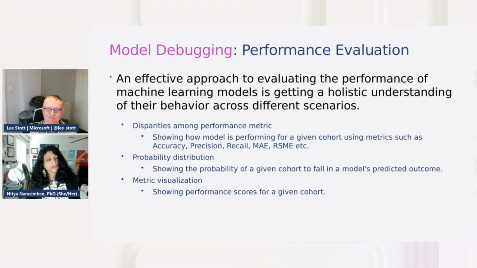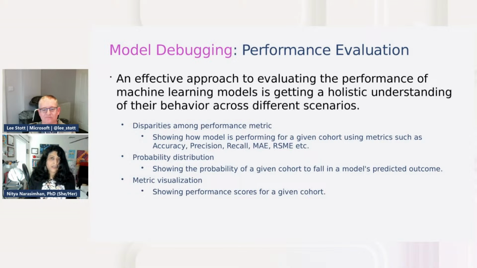Once you've got your error cohorts, the next thing you're looking at is performance evaluation. You really want to understand how is your model performing for those cohorts. You want to look at it and say, hey, let me look by those cohorts and compare them for everyone. Then for this cohort, I'm looking at metrics like false positives, false negatives, total accuracy. I can look at the probability distribution. I can visualize the metrics. I can then say, hey, within this, can we go dive into features? So the performance evaluation dashboard is now allowing you to go by cohort and analyze your model for anything that might be away from your normal or average behavior.